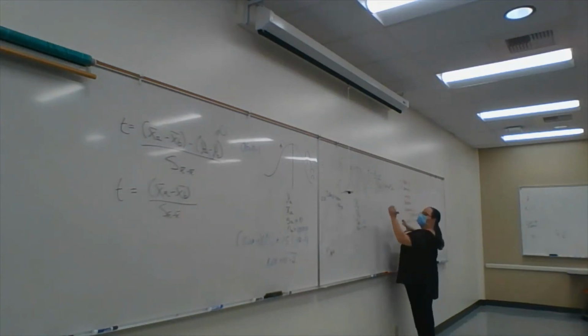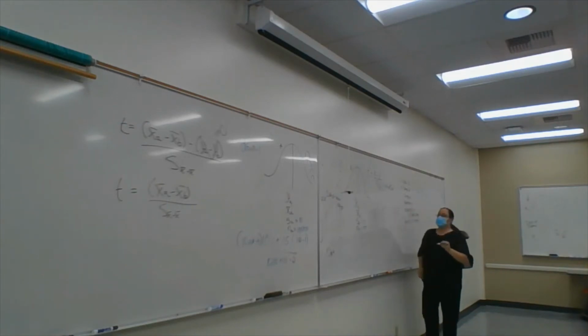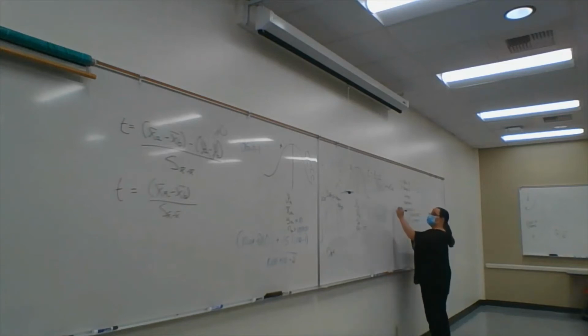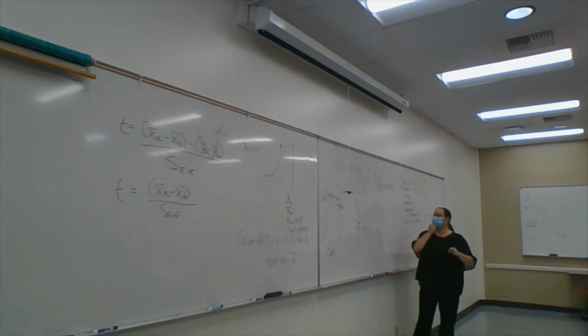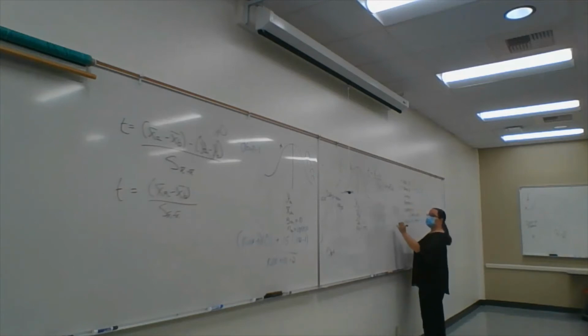Let's just say I'm going to have 6 participants in this group and 3 participants in this group. And then let's say they have all these different numbers: 5, 8, 6, 7, 5, 6. And then these guys have different numbers: 5, 6, 7. If I calculate their standard deviation, let's say that this standard deviation ended up being 2, and then this standard deviation ended up being like a 1, just to keep the numbers nice.